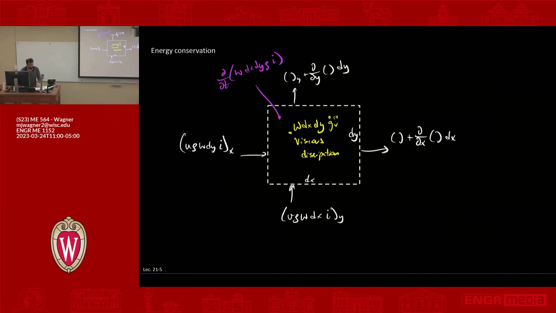So conduction would be, drawing it down here, using Fourier's law. That would be minus k times w dx. That's my area available in y. Partial t with respect to y. You evaluate it at y. Up here is the same thing. Partial y times that times dy. And same thing, you can have conduction in x as well. So we would have minus k w dy partial t with respect to x evaluated at x. And over here, let me just make sure we have everything here.